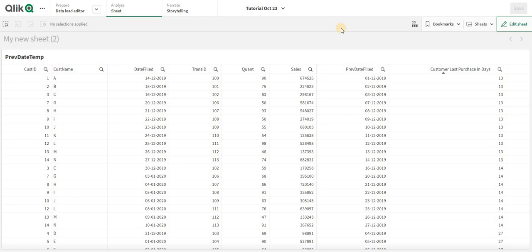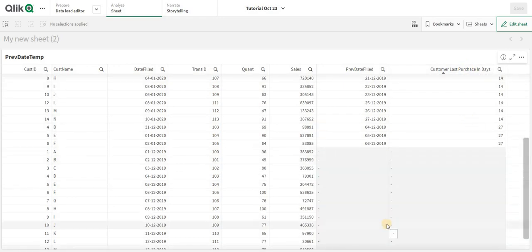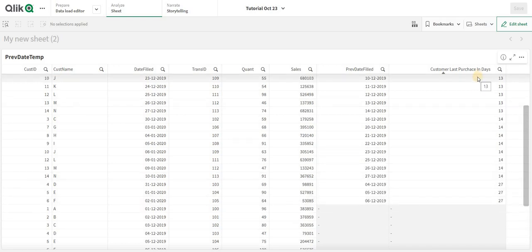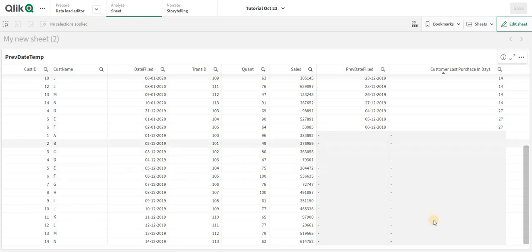Buckets is a very important aspect of your analysis. So let's say I am trying to create a kind of a bucket for the number of days. Let's say the last purchase in days for the customers, I have calculated that, and we do have the null values. So first we will take care of the null value, then we can take care of the range or the bucket. Another way of doing it is you can take care of the bucket, then you can take care of the null values. Both the aspects are okay and it works absolutely fine.